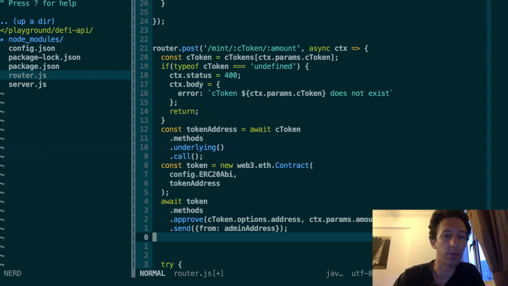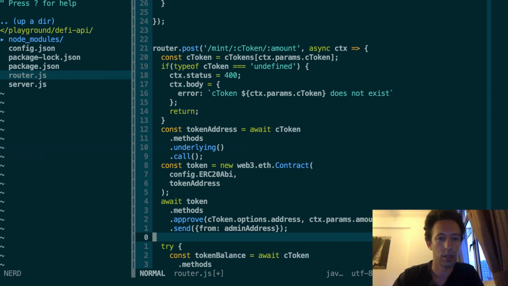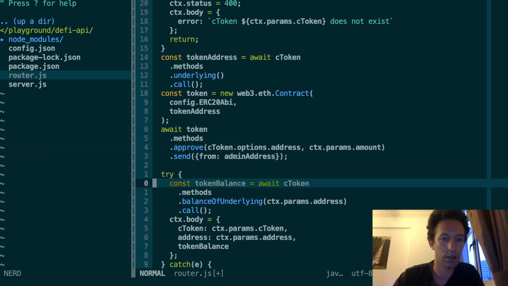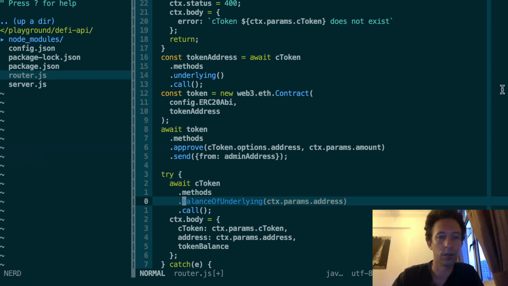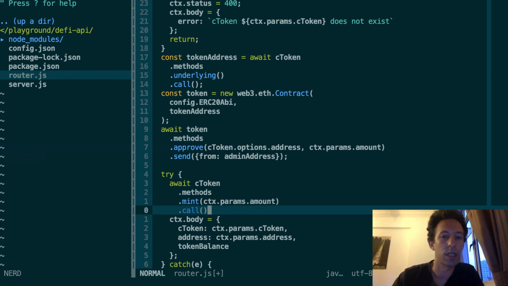So now we've done all the prep work, and we can finally send our token to the cToken contract. So here, let's remove this, and this time we're going to call mint. And we're going to pass it the amount parameter. And this is not a call, but this is send, because we send a transaction this time. And the sending address is again admin address.